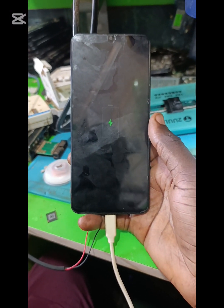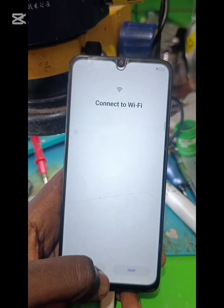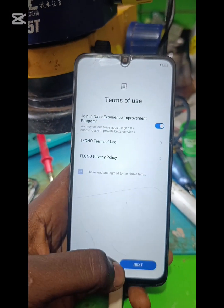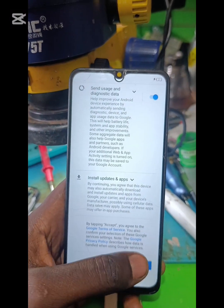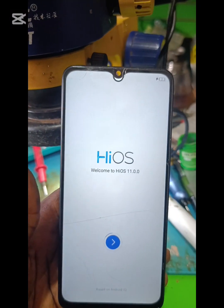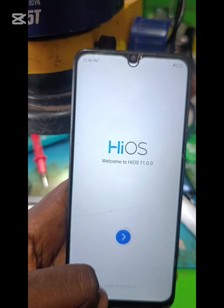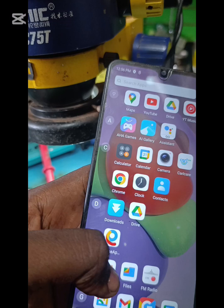I will set it, like I will sign it. Now I'm signing the phone into the main interface. Okay, job done, phone done.